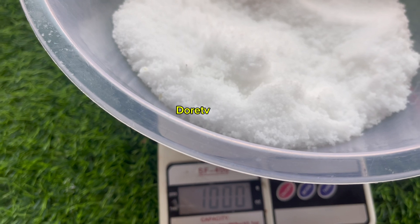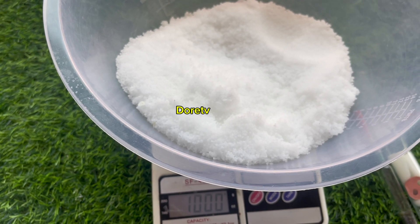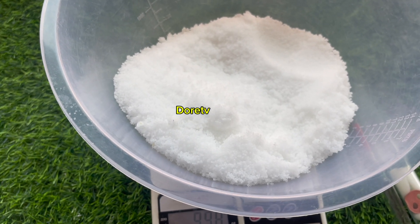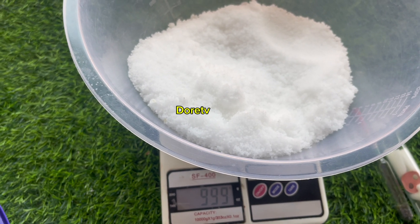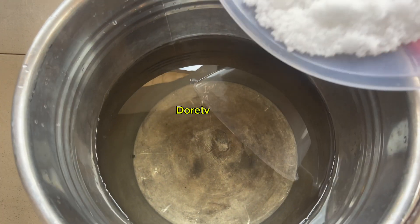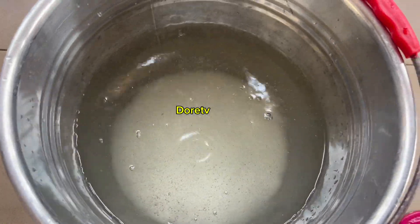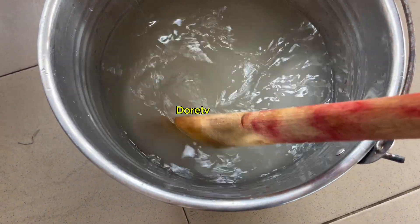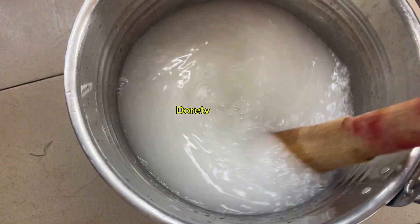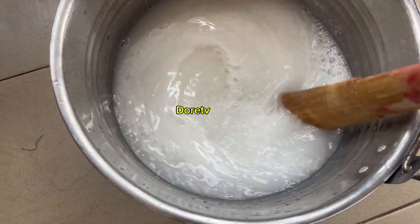Okay, a thousand grams — that's it. So now let's add our thousand grams, one kg of caustic soda, into five liters of water. After mixing it with the water, we'll use the hydrometer to gauge it and see if there will be more caustic soda in it, or if that is okay for bar soap making, or if it is less. So let's get into it. So let's pour it into our water.